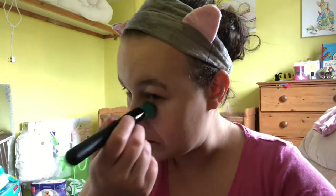Okay, so then we're going to set that with some powder, and I just use my Barry M Ready Set Smooth. I can get it open. And again, just a stippling brush. And then just go in under the eyes. You'll probably notice this can get a little bit messy. Sometimes some people like to use a wet beauty blender, which is cool. Try not to eat it like I just did.